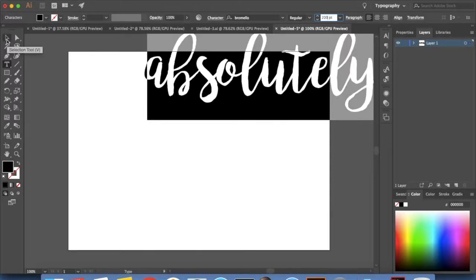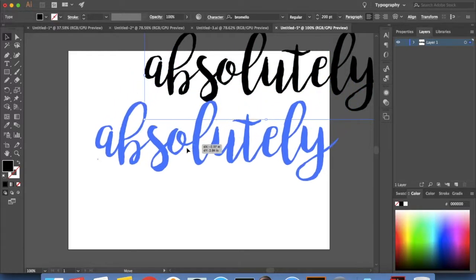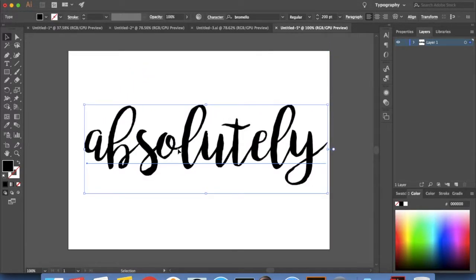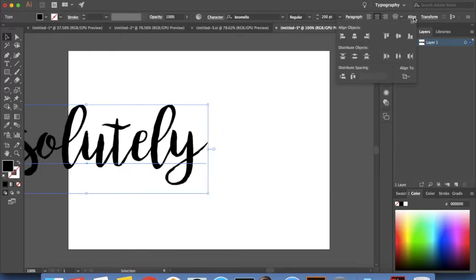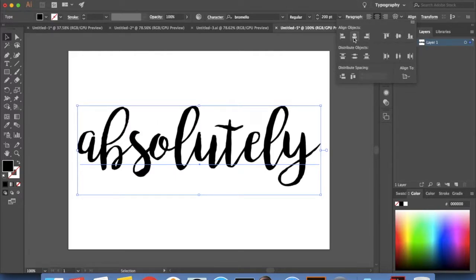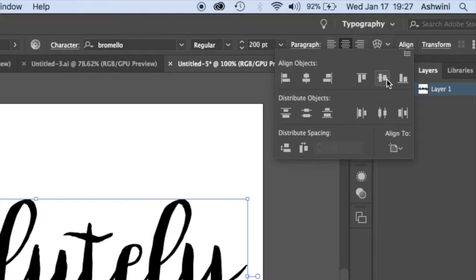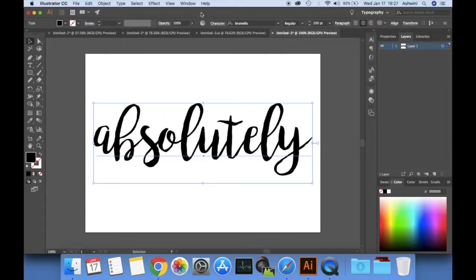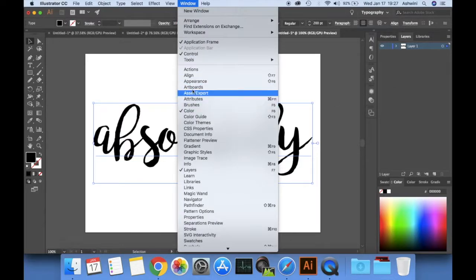Okay, go back to your selection tool, click and place it in the center. It won't be in the center, so what you can do is go ahead and align center and then press these two buttons right here. If pressing these two buttons is not making any changes, make sure you say align to artboard and not to selection. If you cannot see Align over here, you can find it in Window and Align right here.